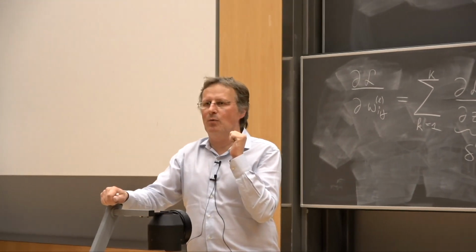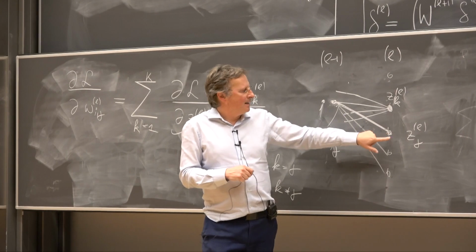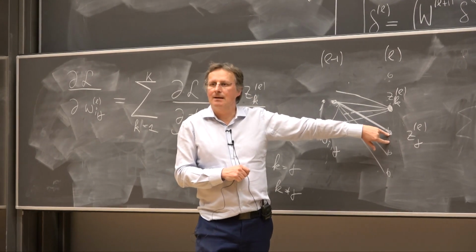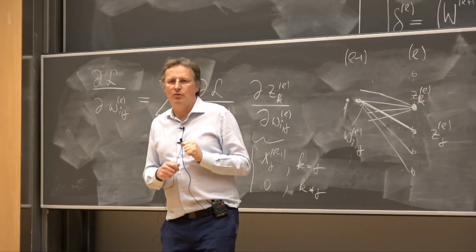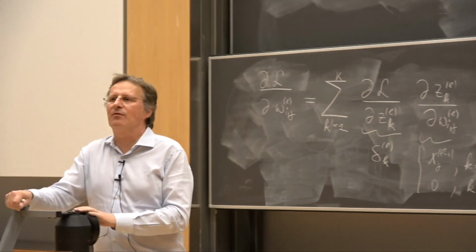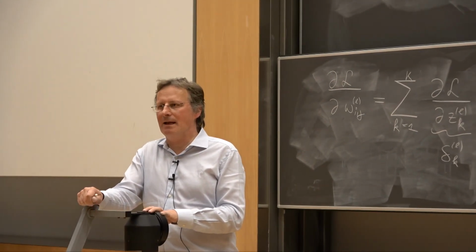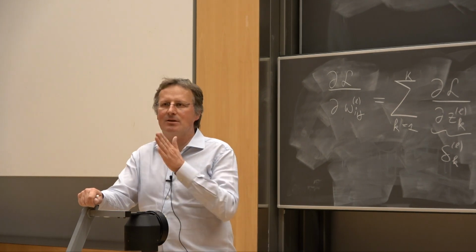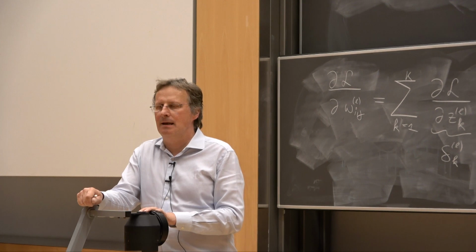The parameters are the weights, so it means the weights that I have on each of these edges, and the parameters are the bias terms that I have here. Rather than computing directly the derivative with this, what we're doing is we're first computing derivatives with respect to some other quantities which are nicely structured so that I can do a recursion. So what are these parameters?